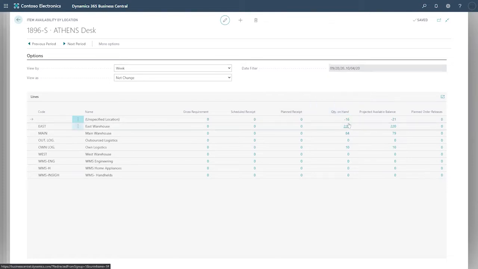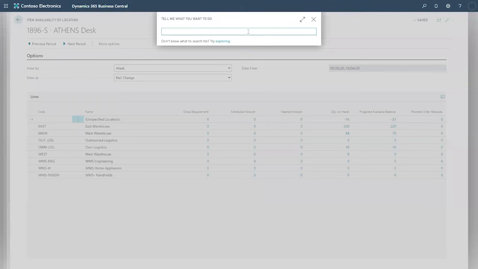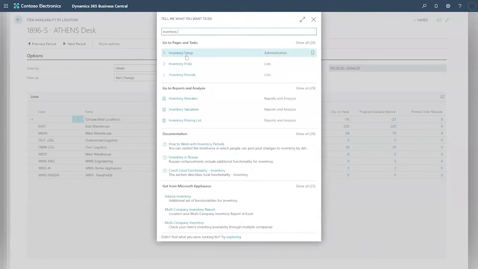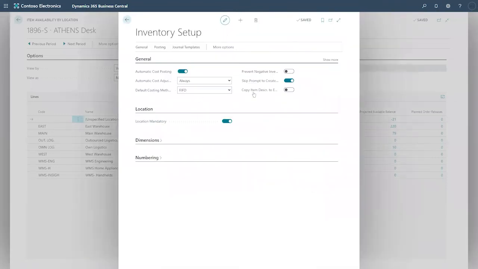I want to see that I have negative inventory here. You can choose not to allow negative inventory. How do we do that? I need to open the inventory setup in Business Central, and I'm just going to prevent negative inventory. This is important, so please accept this, but take care of this setup, because at the end you need to be really organized.